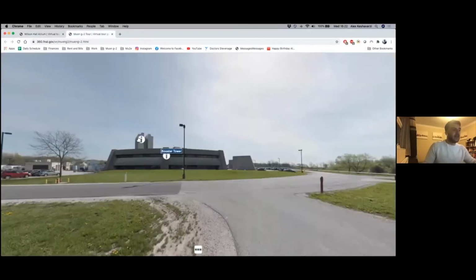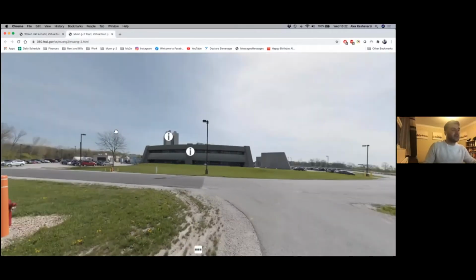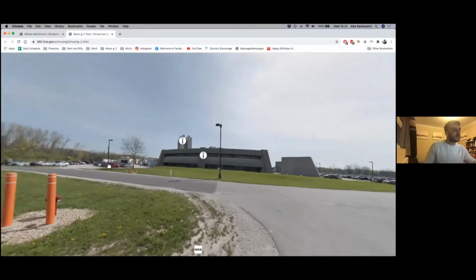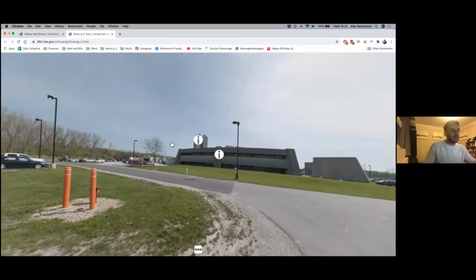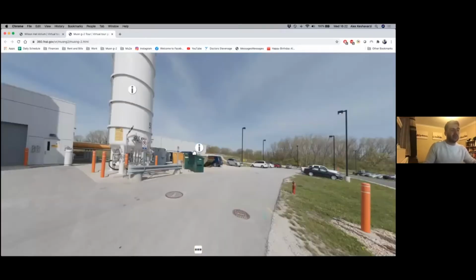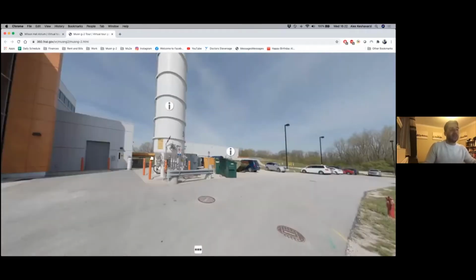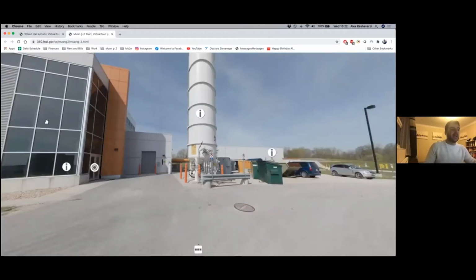But then if I carry around this way, so again, we're outside the MC1 building now. This is the Mu2E building at the back here, right? So this is now where the Mu2E experiment will be housed once Muon G-2 finishes. And of course, as I said, we share that beam line. And so at some point, sadly, Muon G-2 will have to switch off. But luckily Mu2E will start, which hopefully means I'll still be in a job, because there'll still be an experiment to work on once the other one finishes.